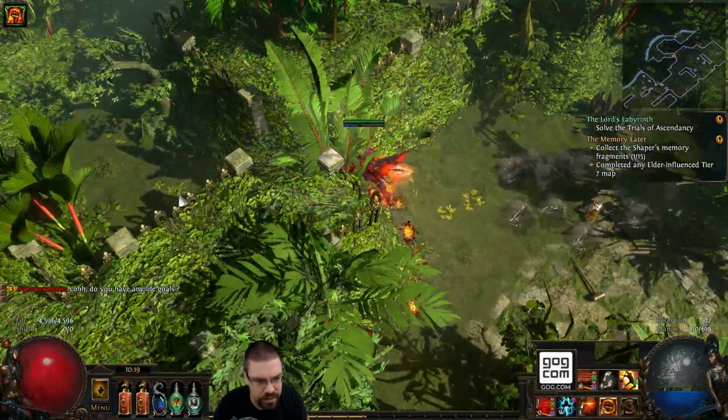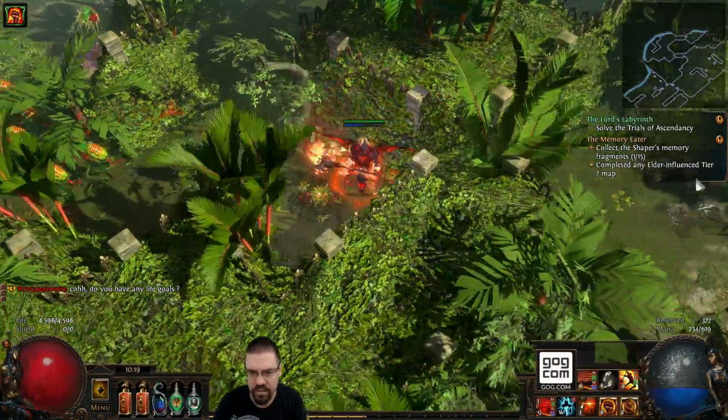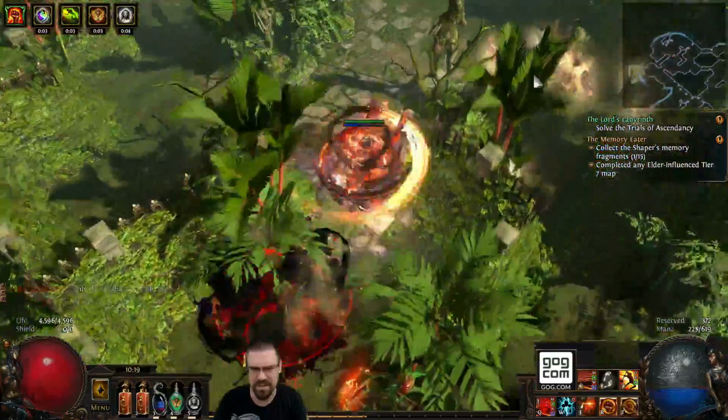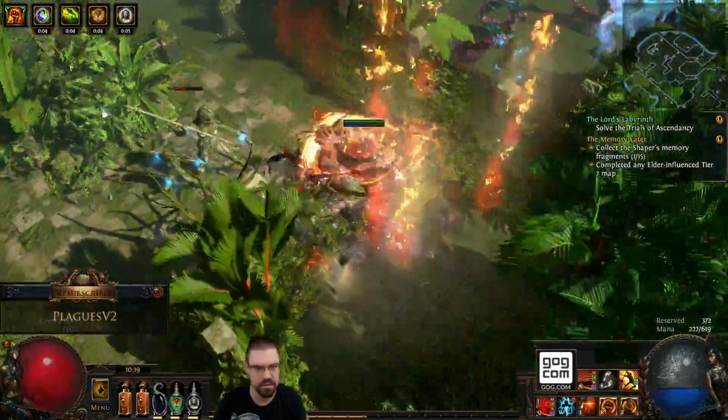Wait, can I not get through here? Oh, that's weird. Oh, there we go. There's like a little ledge or something. I can't move through it. I had to jump through it.